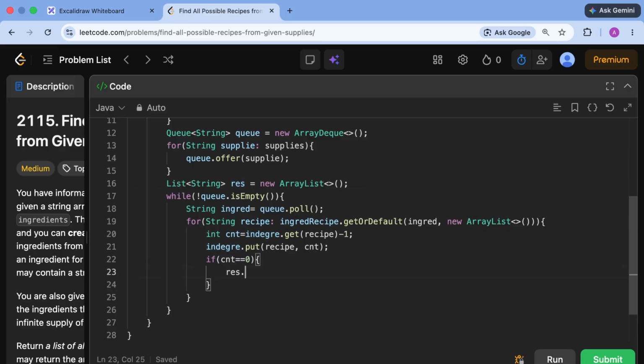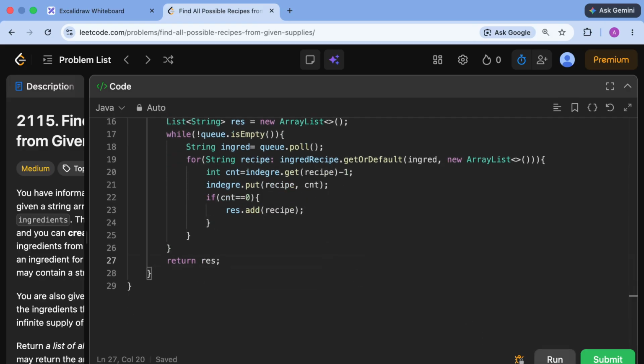That recipe is already created, meaning all its ingredients have been visited. You have created all its ingredients, either supply or a dependent recipe. Then you can create this recipe, right? So just add it into the answer, the recipe you have created, and return it.